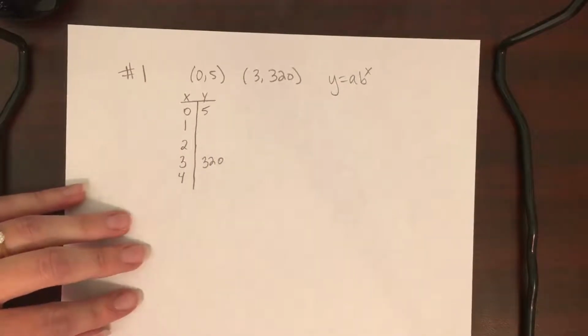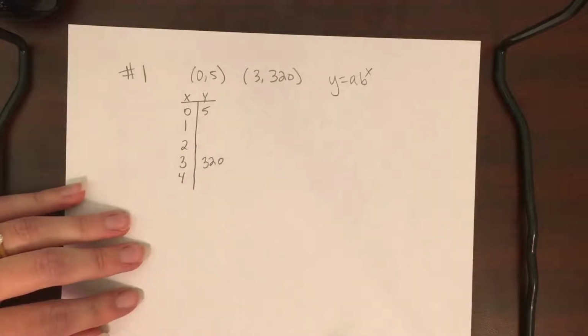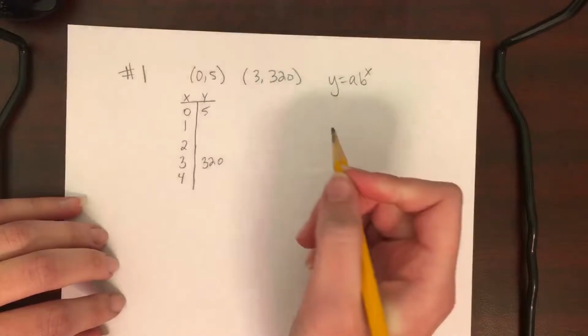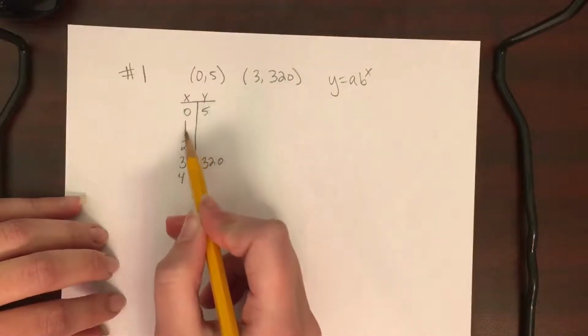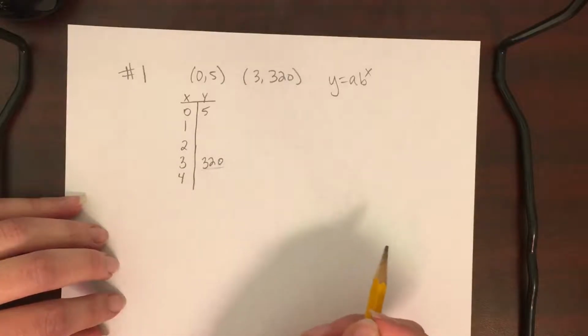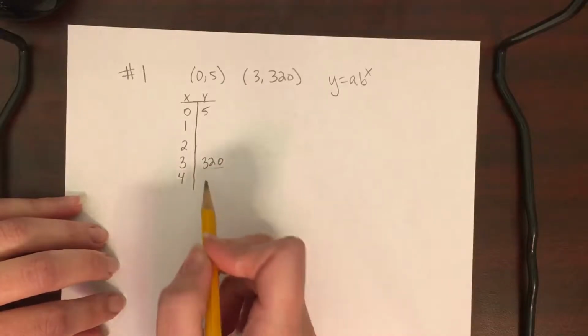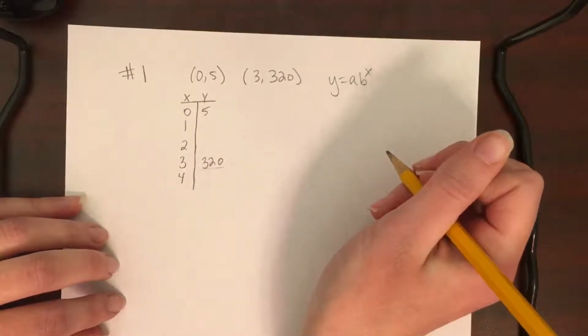What we're going to do now is figure out the multiplier, because we actually already know the starting value for this problem. The starting value is going to be 5, but let's assume we don't realize that first, because we also need to find the multiplier no matter what. So what we're always going to do is start with the number that has a bigger x value. If you remember the rebound ratio things, we started with the drop height and then the rebound height.